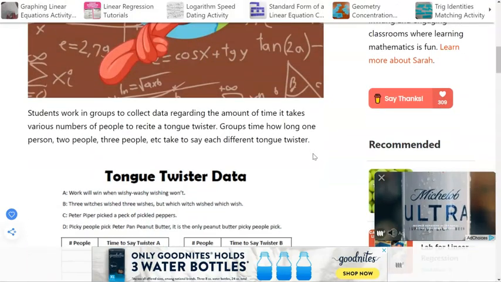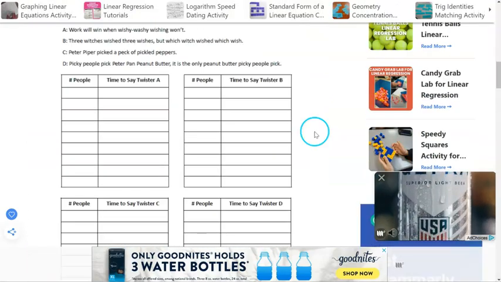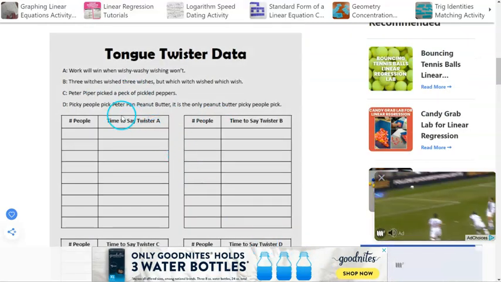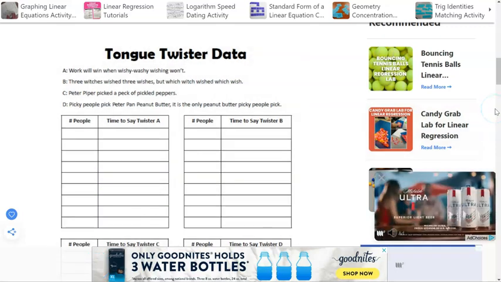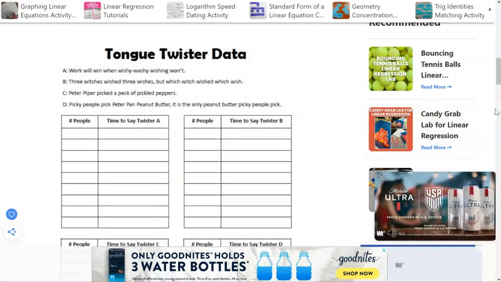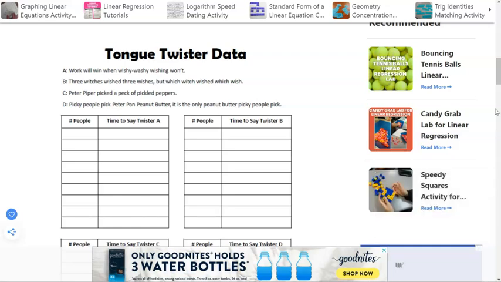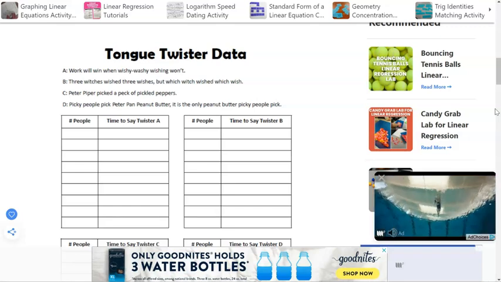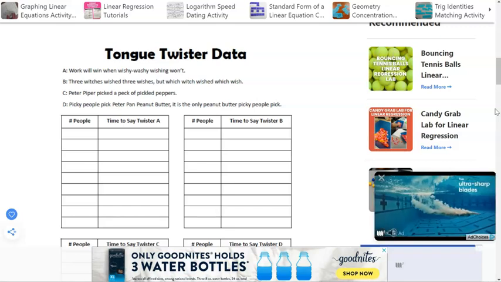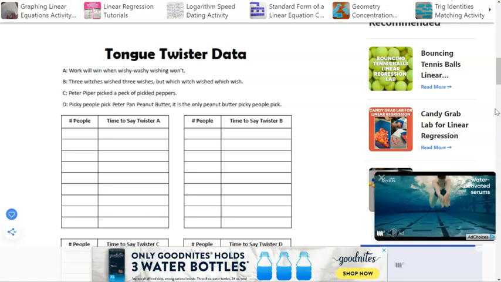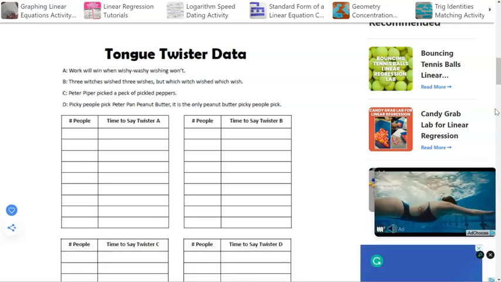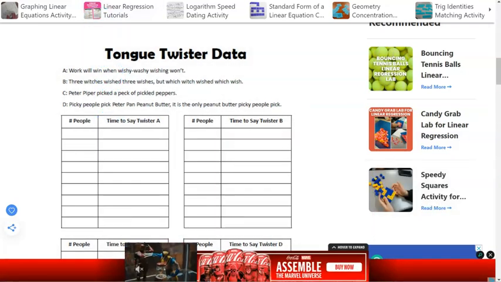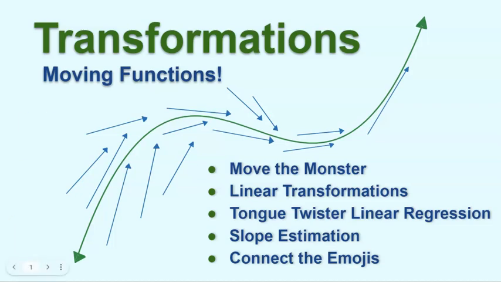Basically they're going to be given a data sheet that looks something like this, and they are going to fill out these tables and create linear regression equations in the Desmos calculator for these tables once they're full. To save on time a little bit, I told them to only do 7 rows of the table. There's actually 9 rows, I think. So they don't need 9. 7's plenty. But if you want to do 9, you can. You could do 8. You could do whatever you want. But they're going to say these tongue twisters, and then they're going to come over here to their slides.